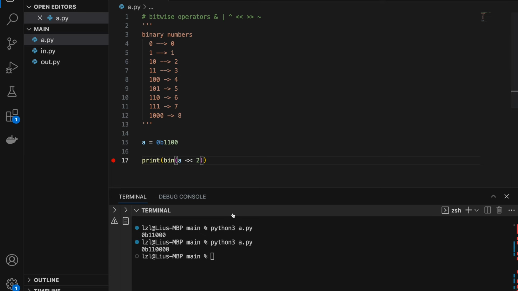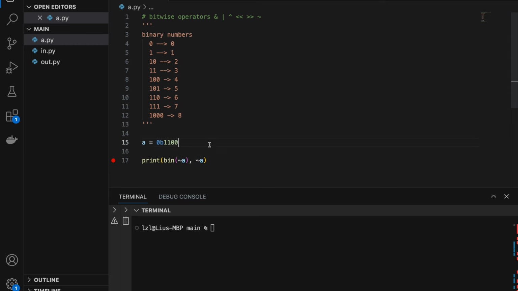So similarly, if I replace this with right shift, all our bits will shift to the right instead. So next we are gonna get 110, and here we have it. And if I right shift by 2, I'm gonna get 11. And next we have the bitwise NOT operator, which is this twirly thing over here. If I run this, I'm gonna get -13 and 12. So this is originally 12, and if I invert it, I'm going to +1, and then I'm going to negative the entire thing, and I'm gonna get -13.